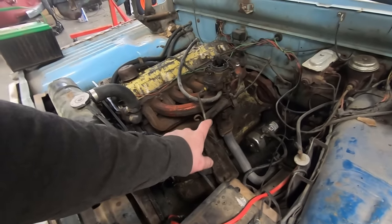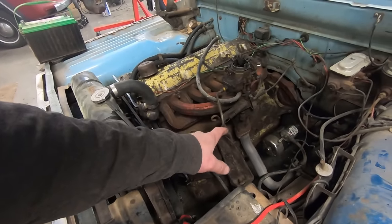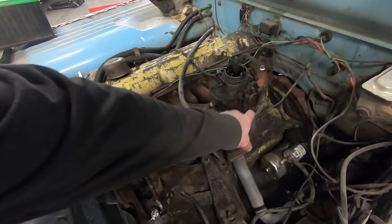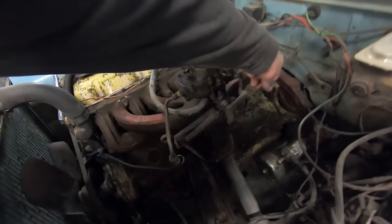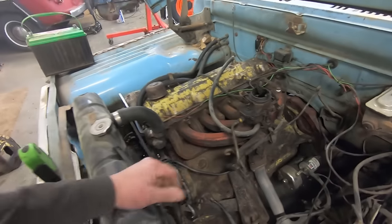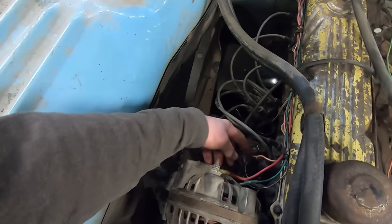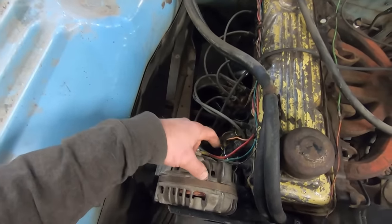Exhaust had studs. This one has through bolts. Not a big deal. Forgot to put the gasket in right away, so I had to take it back apart, put that in there. Throttle linkage is a little bit different, so I just pulled it off that intake, put it on here. It all looks good. It works. Oh, the only thing is I didn't remember which color wire went where on the coil, so if it doesn't pop off right away, I bet I got those flipped around.